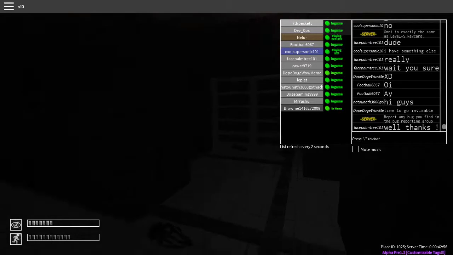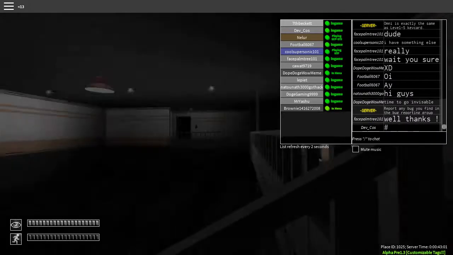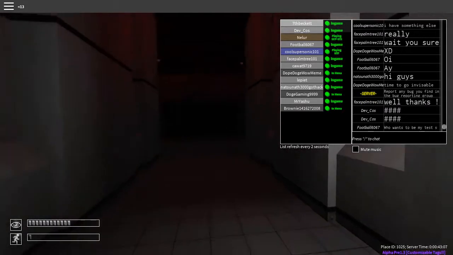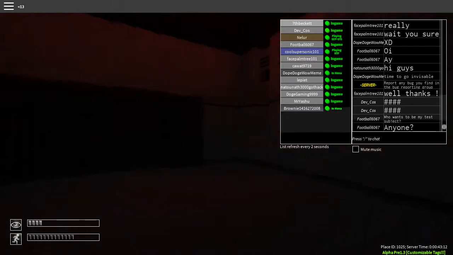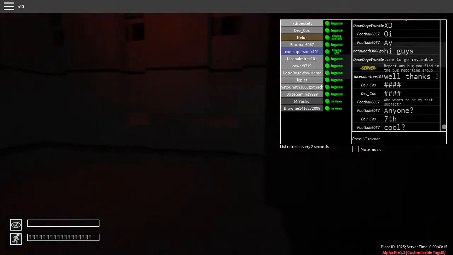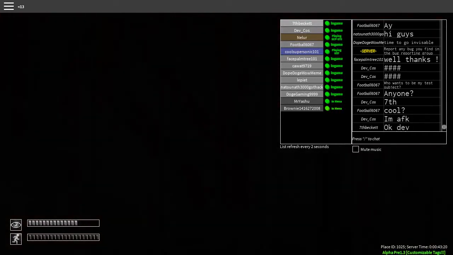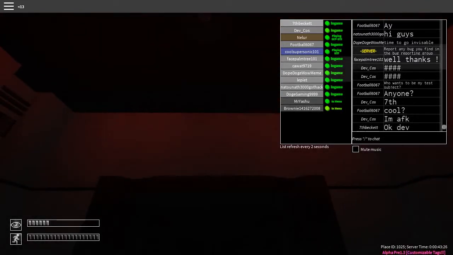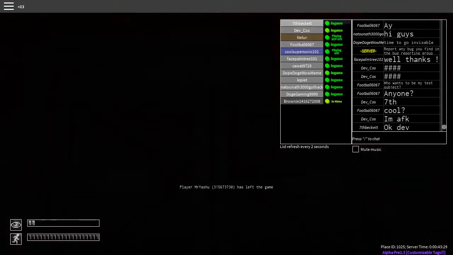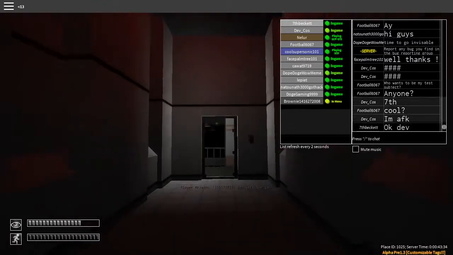Okay. Where could they be, though? I don't think there's anything up here, so let's go over there. I don't think I need these anymore. Red. It's only red. Okay, Dev. He's saying he's gonna go away from keyboard. This is not the exit. Where the heck is the real exit, people?